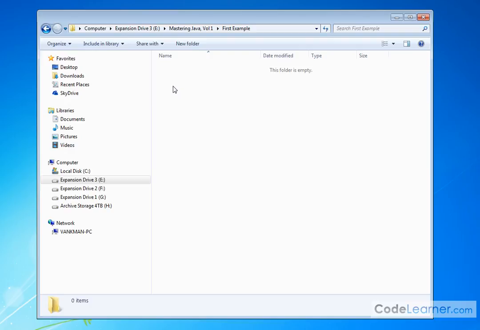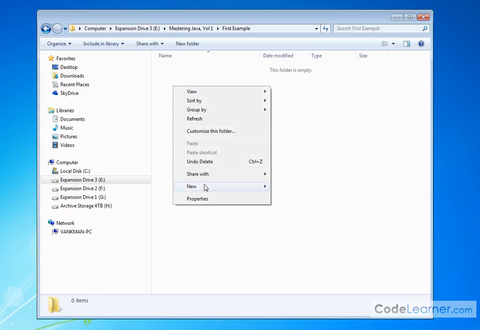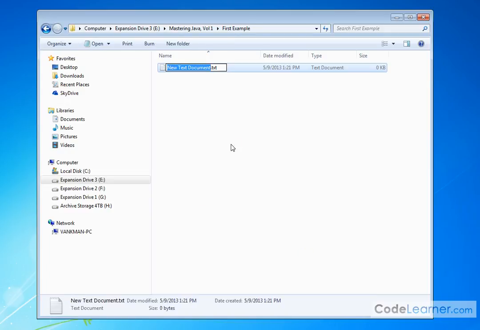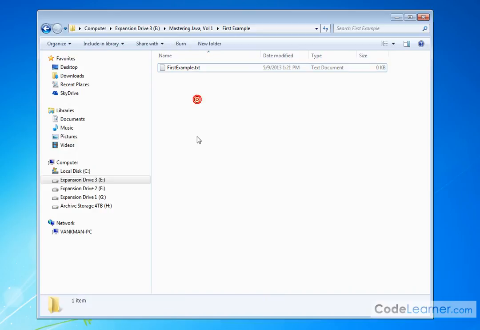So what I'm going to do is right-click and create a new file, and I'm going to select Text Document because I really just want to type our code into a regular old text file. So I'm going to call this First Example.txt. Notice that I've capitalized the F and the E. It's not that important, I just want you to know that they're capitalized so that when we run the program you have to use the correct case and type it in exactly. So if I just click off of that, here I have first example.txt.